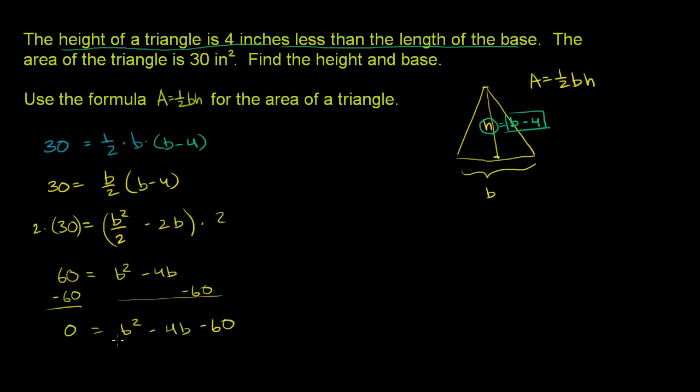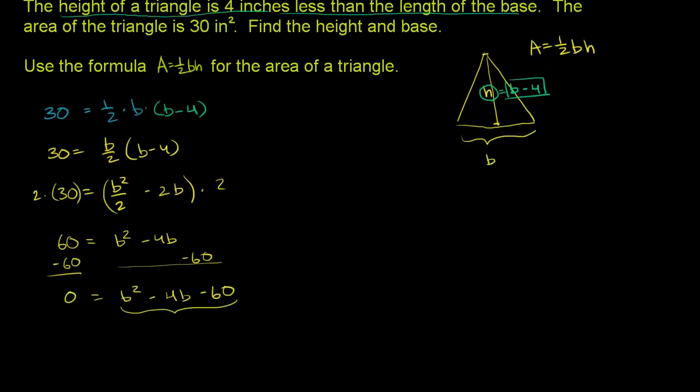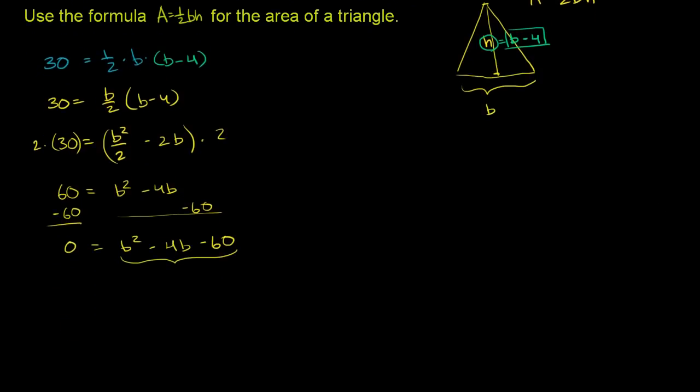And so what we need to do here is just factor this thing right now, and then know that, well, look, if I have the product of some things and that equals 0, that means that either one or both of those things need to be equal to 0. So we need to factor b squared minus 4b minus 60. So what we want to do is find two numbers whose sum is negative 4, and whose product is negative 60.